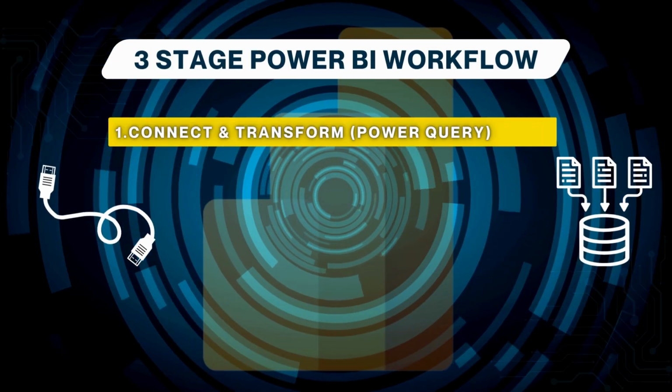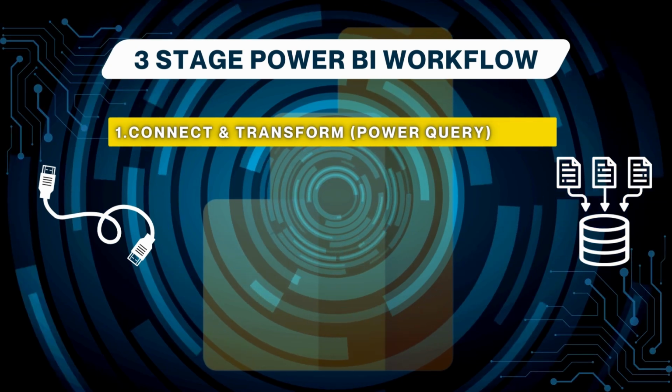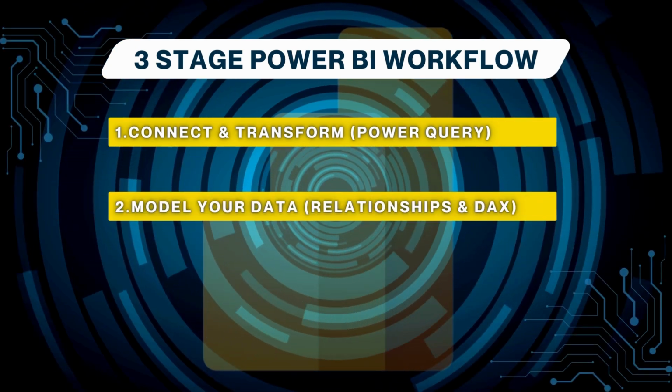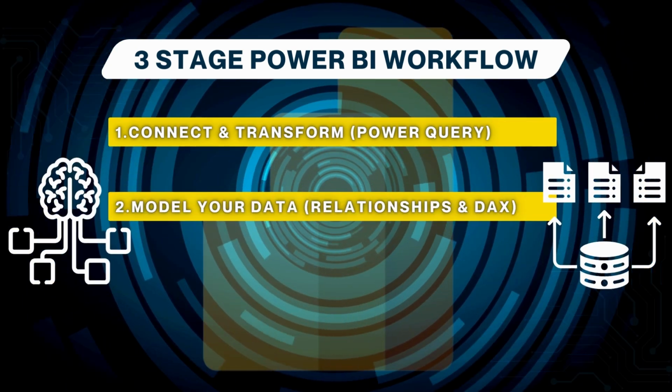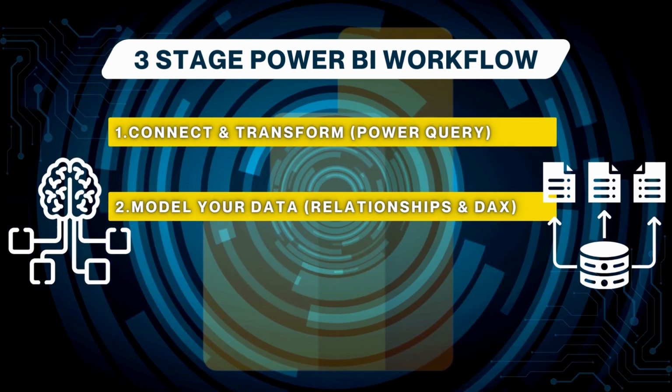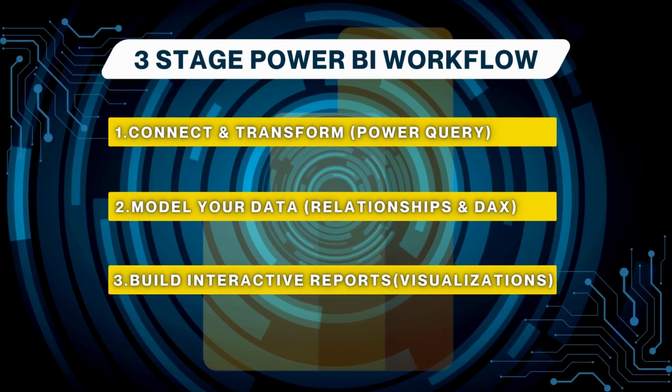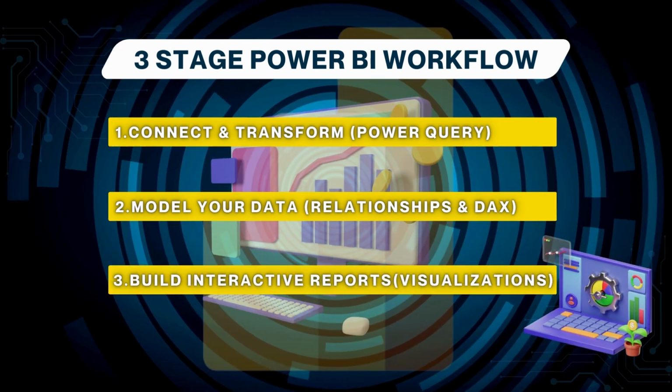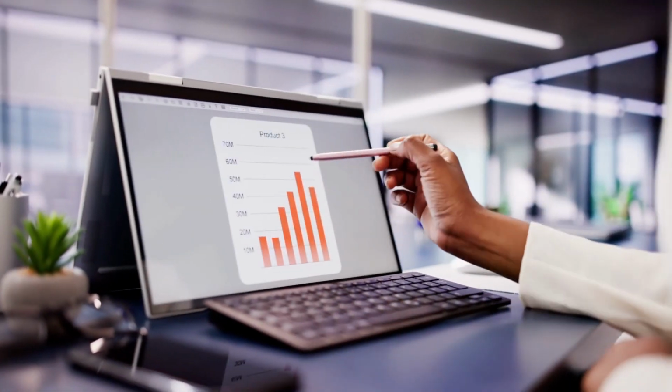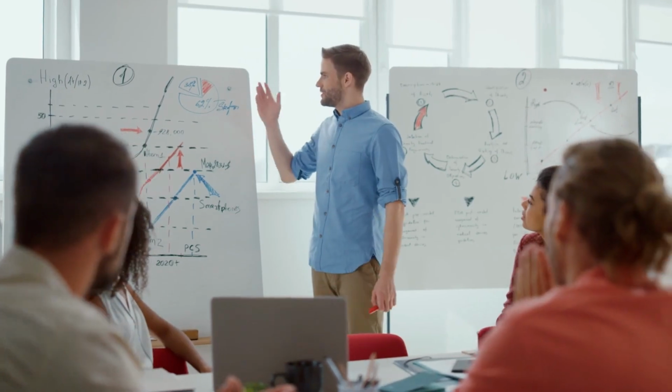So the first is to connect and transform using Power Query Editor. Next is to model your data and then create some calculated columns or measures. And finally, we have the step where we build interactive reports and visualizations. If you understand these 3 steps, you can build any Power BI project confidently. Let's break each one down.